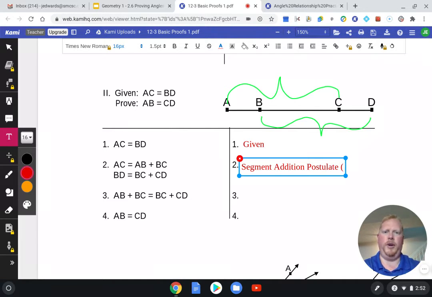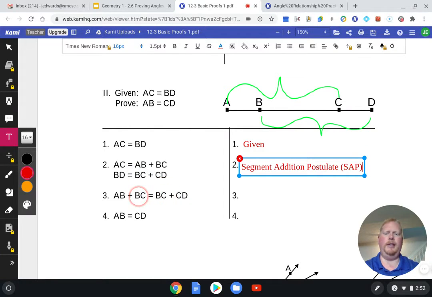Now, I'm all for shorthand, so rather than write the segment addition postulate, if you were to write SAP, that would be fine. I think everyone knows what you're talking about. Now they made a second statement, BD is made up of BC and CD. They're just saying that this second long segment BD is also made up of BC plus CD. Again, that's the same reason, the segment addition postulate. So you can have more than one statement, and as long as they have the same reason, you can put those 2 statements in the same step.